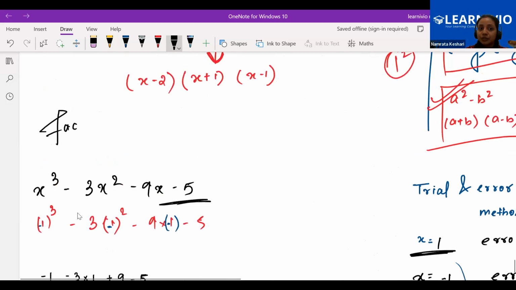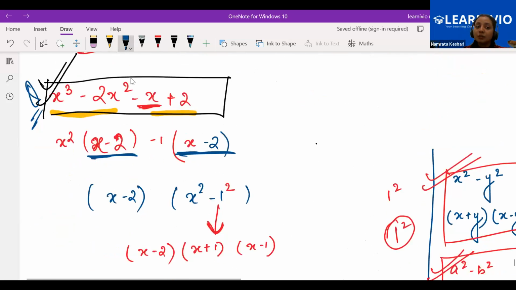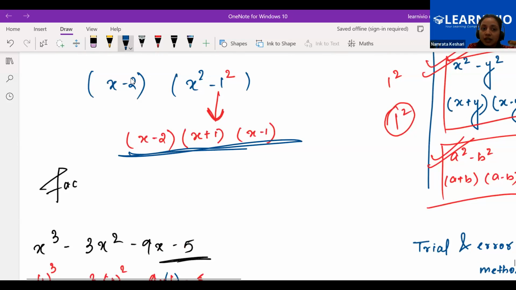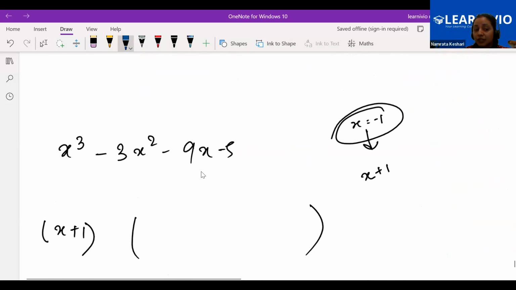अब जो दूसरा फैक्टर है वो नहीं पता है क्या है. अगर अभी भी कंफ्यूजन हो रहा है तो पिछला वाला पॉलिनोमियल देखो, x क्यूब माइनस 2x स्क्वायर माइनस x प्लस 2 था और इसको जब हमने फैक्टराइज किया था तो क्या आया था? x माइनस 2 आया था, x प्लस 1 आया था, x माइनस 1 आया था. तो ऐसा ही कुछ आने वाला है. लेकिन और जो दो फैक्टर, आफ्टर फैक्टराइजेशन द नेक्स्ट टू टर्म लाइक what will get multiplied with this x plus 1, that we don't know, still that we don't know.